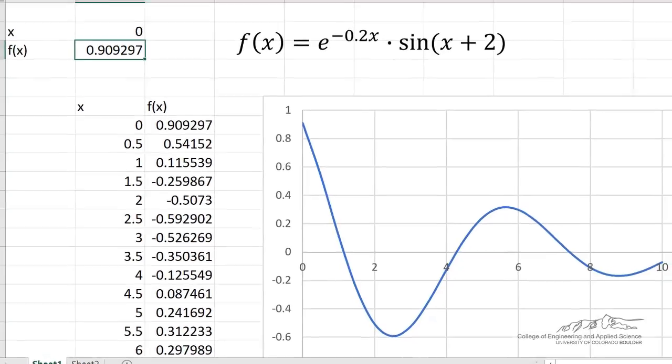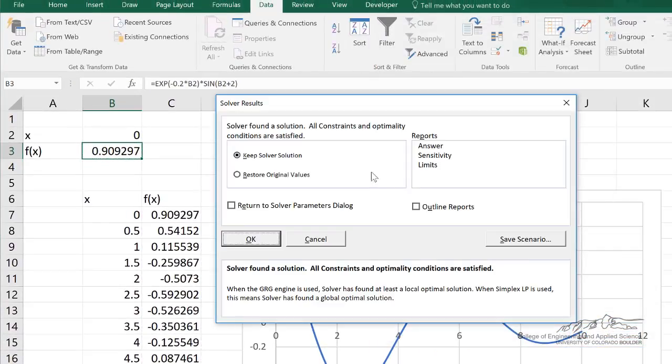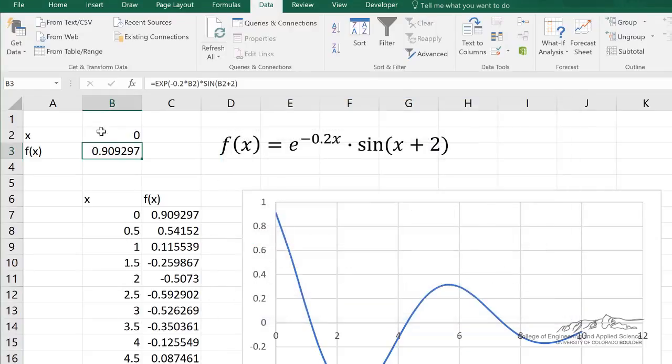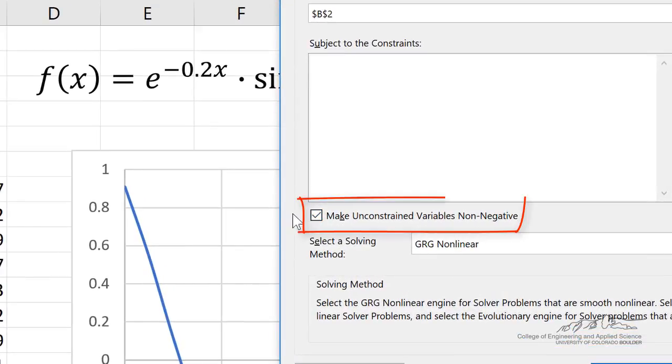Let's do closest to 0. Let's do our solver tool. Click OK. And it finds a value of 0. And the reason that it did this is right now in our solver tool, I have this box here selected that says make unconstrained variables non-negative.